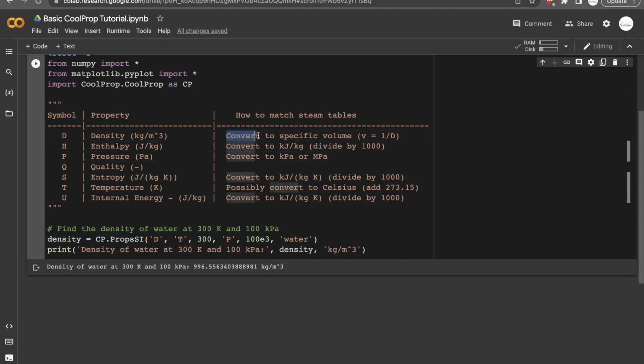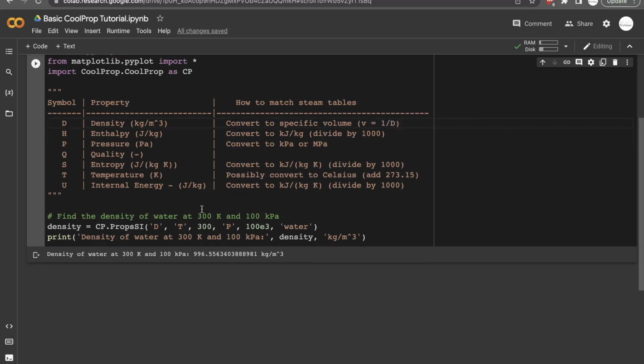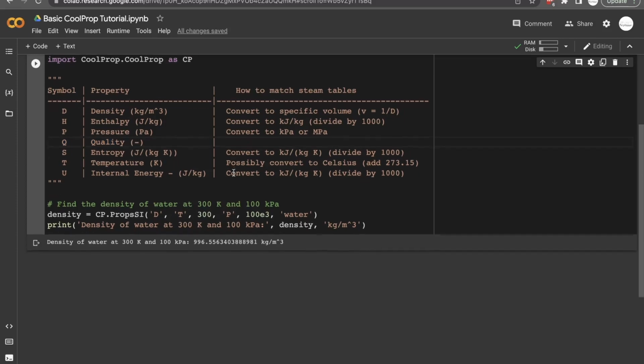And of course, the steam tables usually have specific volume, and that's usually the value that we're interested in whenever we're doing our analyses. And so we'll need to find specific volume just by taking one over the density. So important things for us now are that the temperature needs to be in Kelvin every single time, and the pressure needs to be in pascals every single time. And then finally, we're used to using x as a symbol for quality, but CoolProp likes to use Q.